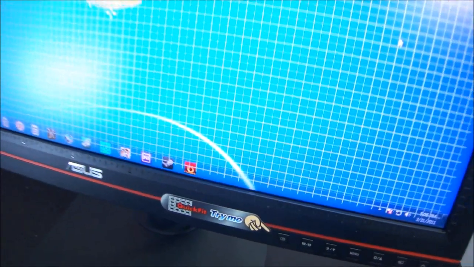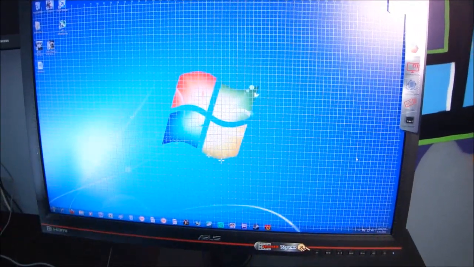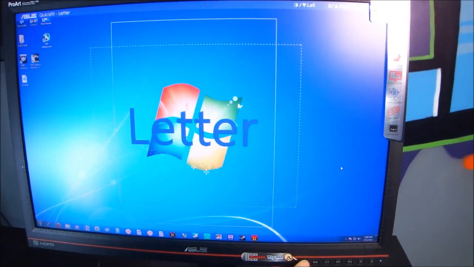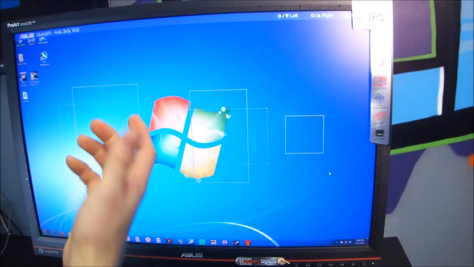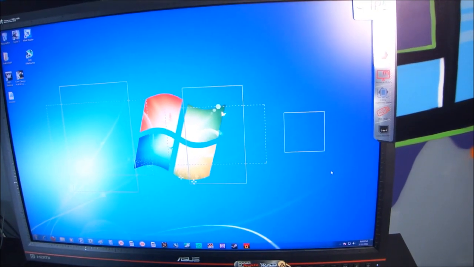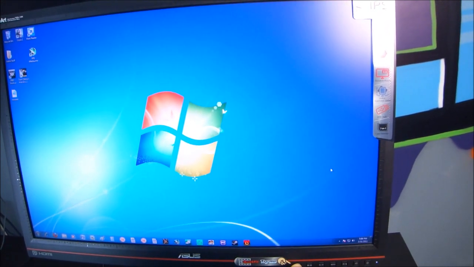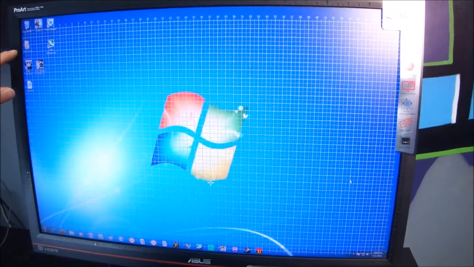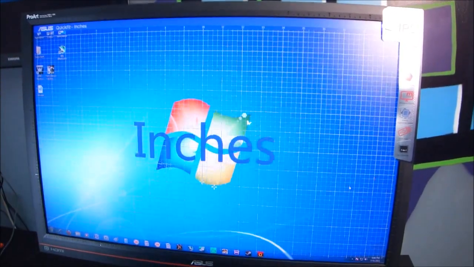Whoa, look at that! Sweet! That's actually really cool. So it puts an overlay right over top of the screen in centimeters or in inches. And I'm gonna go ahead and assume, oh, look at this. Oh, that's cool. So you can quickly find out how big the thing you're working with is just by using this button. So there's your 8x10, there's your 5x7. Huh, that's cool, hey? And yeah, okay, it doesn't actually line up with the ones on the side of the monitor, so these seem to be mostly for show. But this is a cool feature.